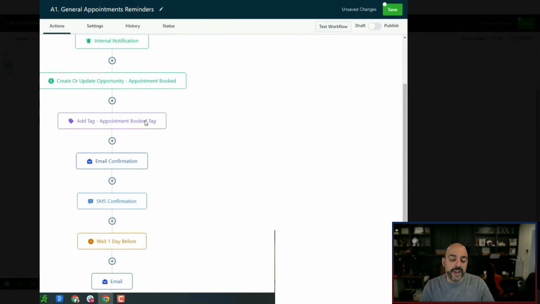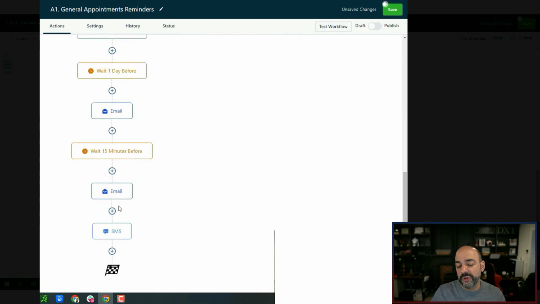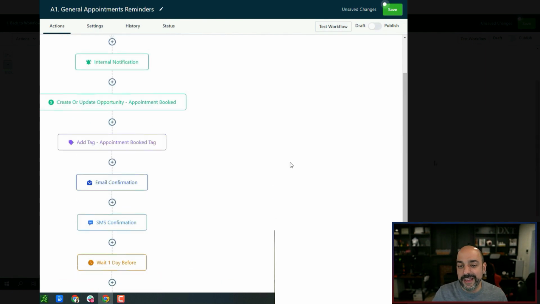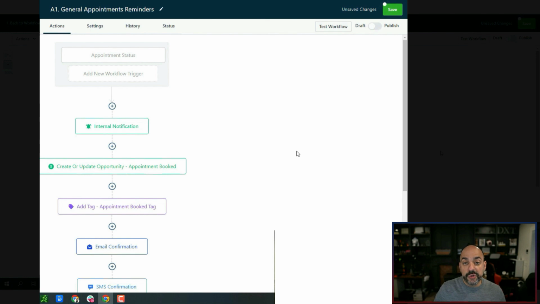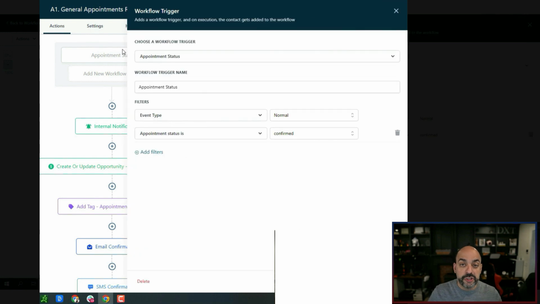So you have it all here, and you can go bananas. Like you can have email 1, email 2, email 3, 15 minutes, 1 hour, 1 day. It doesn't matter. Now, again, you can keep adding to this. What if you wanted to put them into a different automation after this is done? What if you wanted to send a reminder after your particular appointment that you needed to make sure you update the pipeline? You could do a bunch of things, but the cool thing that you need to understand is, remember, the starting thing that created all this from the get-go was that somebody made an appointment on one of your calendars.